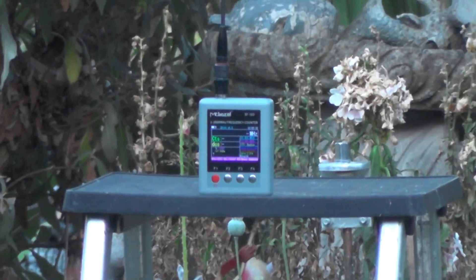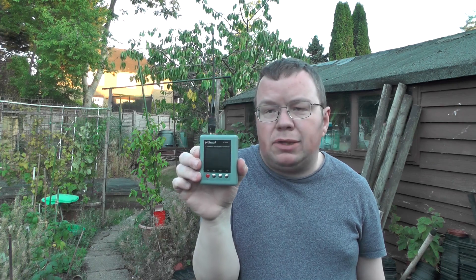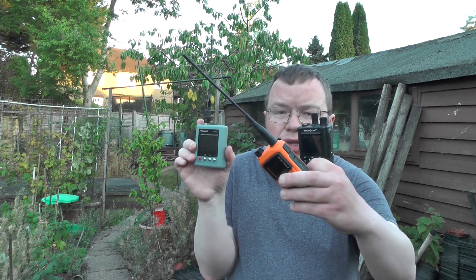You can put it in your pocket and walk around a fair or somewhere radios are transmitting and find their frequency. I got mine from Amazon — ordered on Friday, arrived Saturday. All the ones I've seen come from China; I didn't fancy waiting three to five weeks, so Amazon next day delivery. In a future video, we'll compare this frequency counter to the Sennheiser H800 and the Baofeng, both of which have a scan and seek function that basically does the same thing. The advantage of the frequency counter is its wider range and it decodes DCS and CTCSS, whereas those radios just display the frequency.